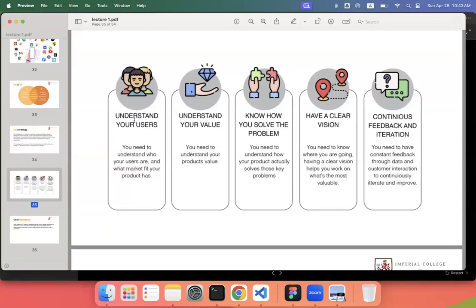So number one, you have to understand and empathize with your users. That can be done by carrying out interviews, sending them a questionnaire, asking them open-ended questions, and taking some qualitative and quantitative inputs from them.